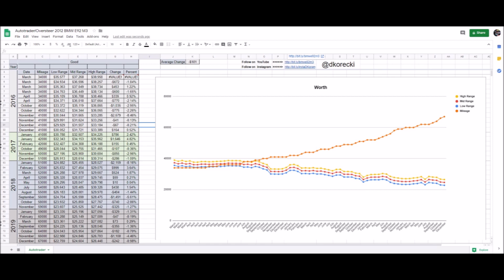The average being just under $200 shows you that while it was a steady downward slope, there were a bunch of months that were positive that helped chew away at some of these big drop months, like the winter months, which you can see have that significant drop and then come back up strong in the spring months. But I did want to include this because it does show you that the dropping average is really small for my car, no matter how many miles I was putting on it. As you can see, what I like to call the mountainous mileage line on the chart, but the decrease in value across the mid, the low, and the high was just around $200.